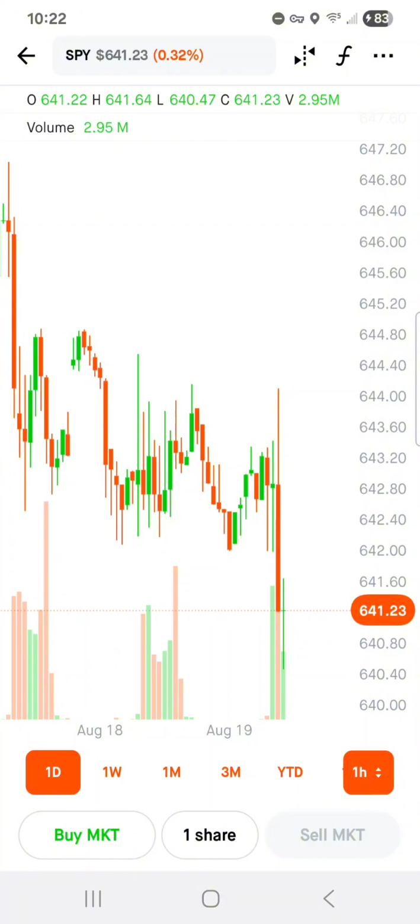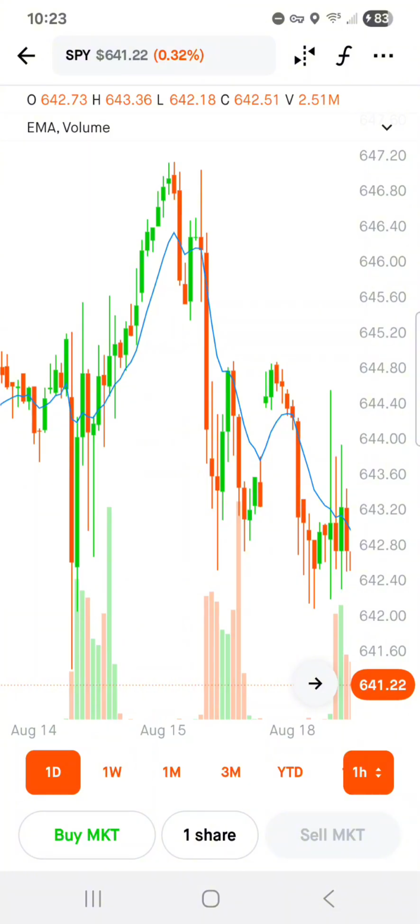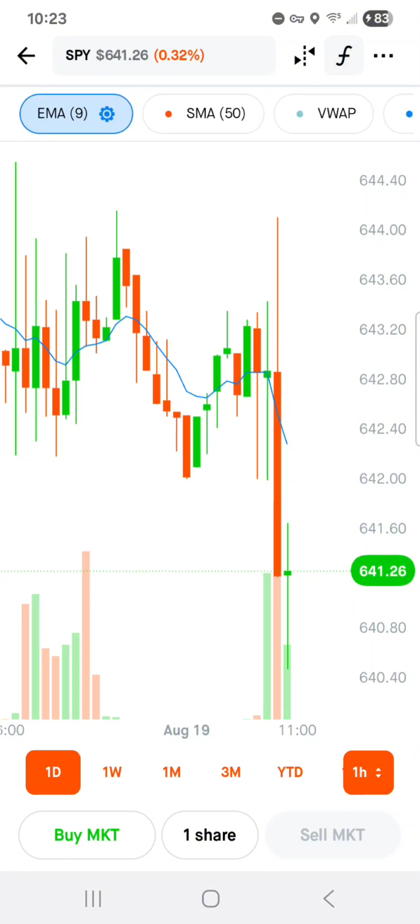Let's press the little F button for functions, I'm guessing. Click on EMA. See that added a little blue line to that chart. Click on the F again. Alright, so I got EMA, click a little setting, gear setting.